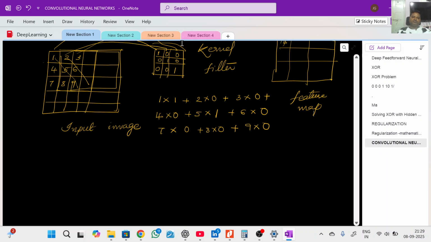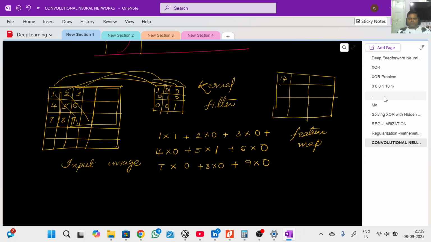So based on these different kernels, for example, you may have different types of kernels like, let us say this kernel, you can see all are ones. So what will happen? It will blur the image because what you are doing, you are multiplying each pixel with 1 and you are compressing that. And obviously, you know that when we do this operation, the output size will be reduced. That's why it is being blurred.